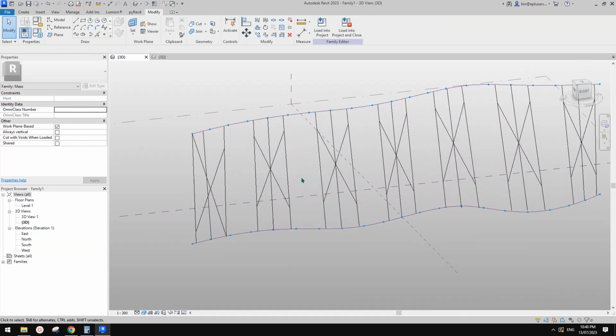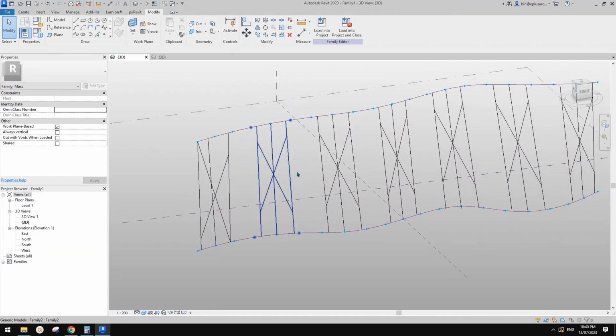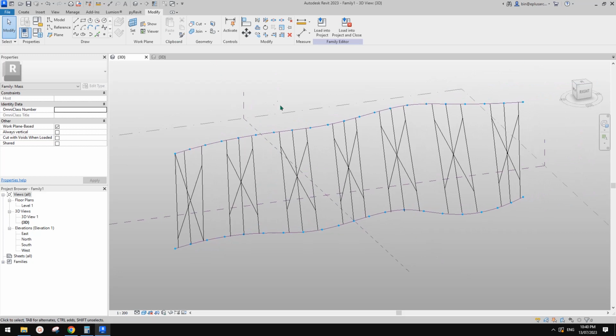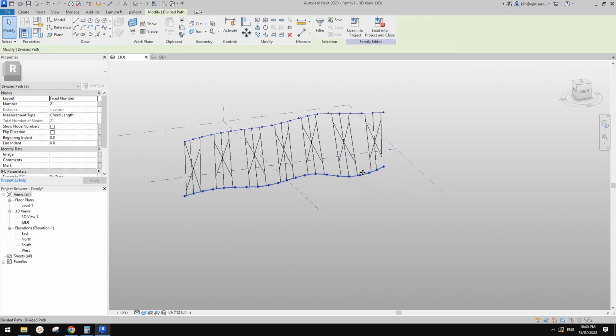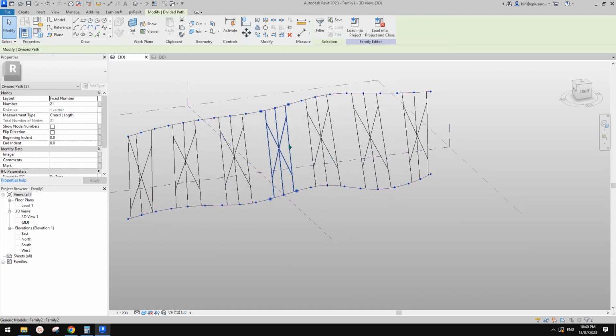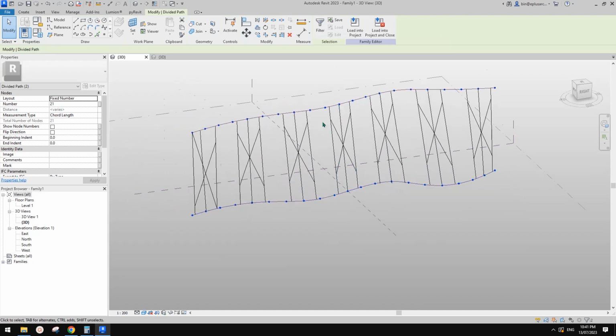Okay, and then let's try to use Dynamo. And also if you wanted to increase the number of these families, you can select the divided path, and then directly change the number here.